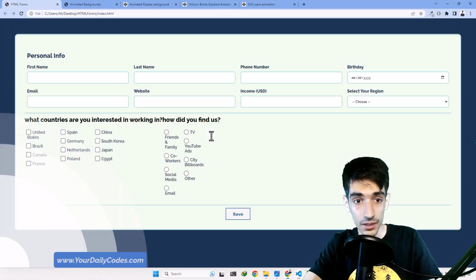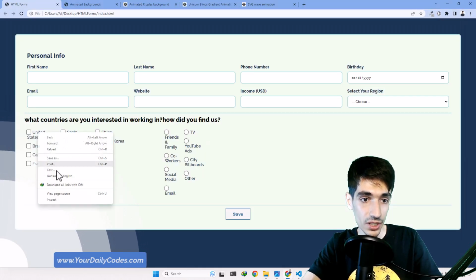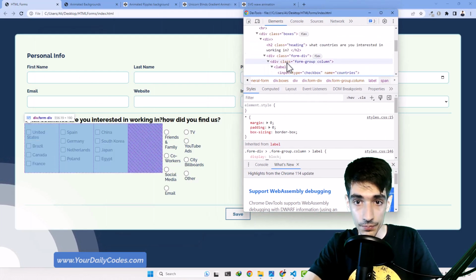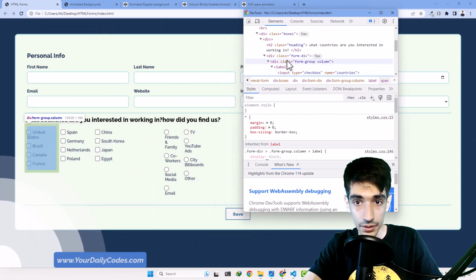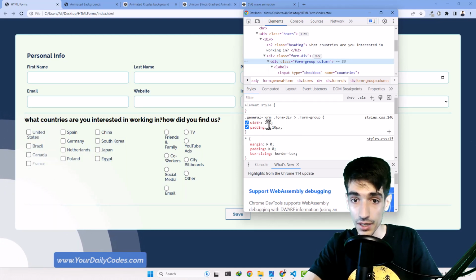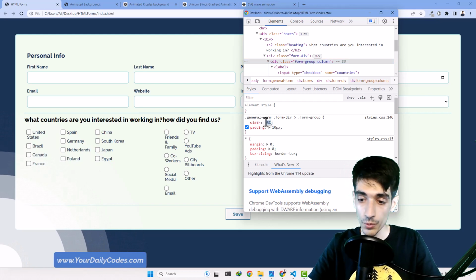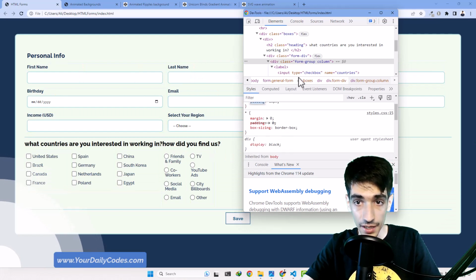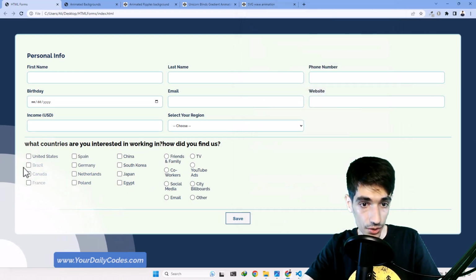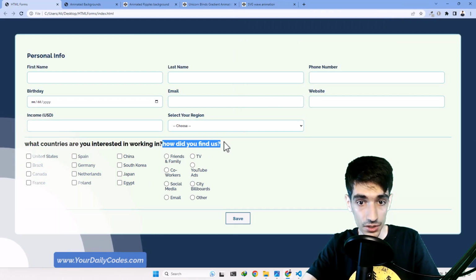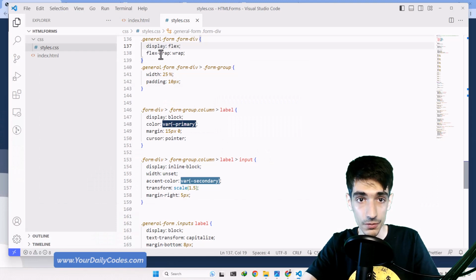Why do I say a little better? Because if we now take a look at this, hit inspect element, and in this section, as you can see, this part here has 25% width. That's something that we need to fix. First of all, we must make it 33% width. And the second thing, this area needs more space because it has 3 columns, but this area needs less space.